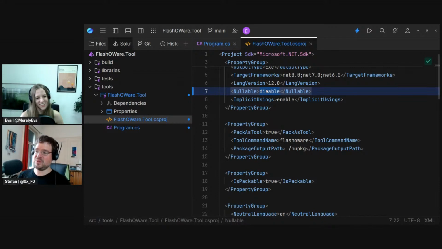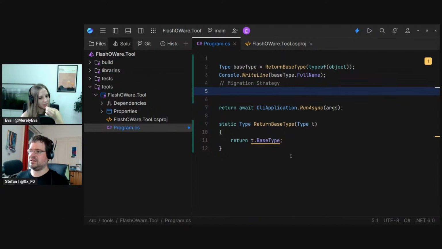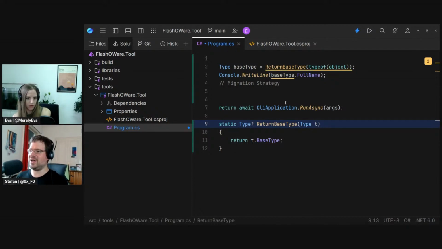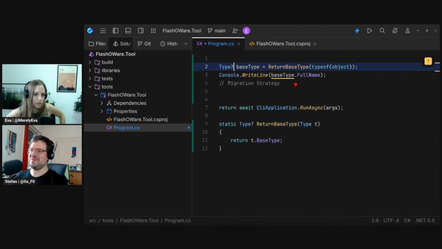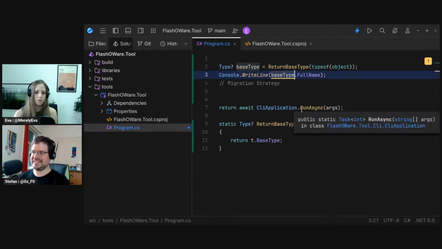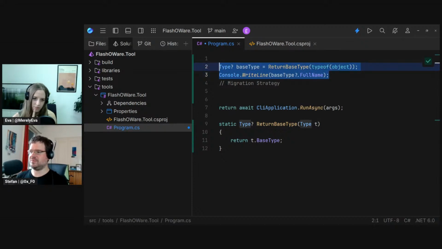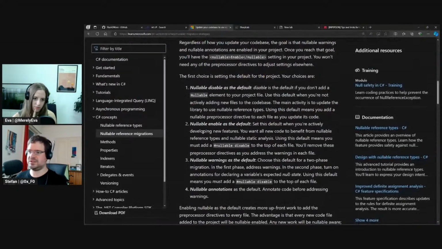And now when we go ahead and actually enable this, we will get warnings here, because hey, the base class library, the BCL, says base type may be null, but we return not null, so we violate the contract. So we would need to do a question mark here. But now we assign something that may return null to something that is not null, so we need the question mark here. And now we may dereference something that may be null, so we either need a null check or say question mark dot, which is again some syntactic sugar for, let's paste this into SharpLab.